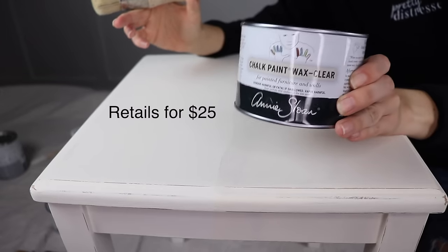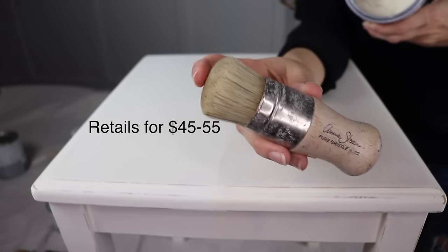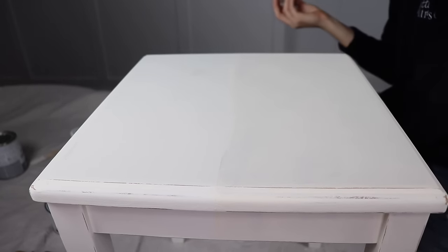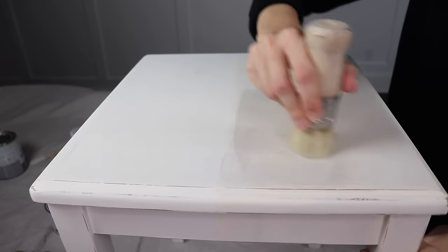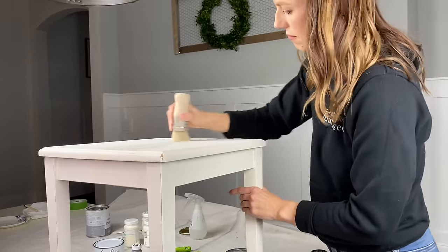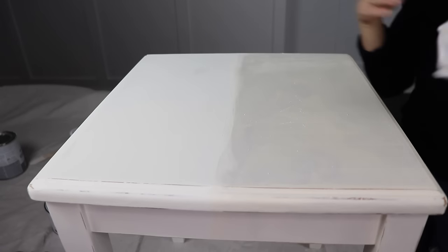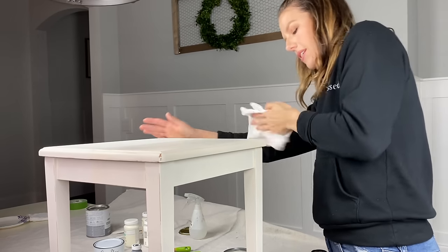So I'm going to go ahead and apply my Annie Sloan wax to my Annie Sloan side. This is what it looks like. This is the Annie Sloan brush that I'm going to be applying it with today. They actually don't sell this one anymore — the one they have now is more pointed and this one's round, but this is still a nice brush. Just get a little bit of wax on there. This wax is really soft but it's definitely in a solid form, and it is pretty stinky — it has a pretty strong odor and smells like mineral spirits. Now I'm going to grab my lint-free cloth and just wipe off the excess and get rid of any globs.